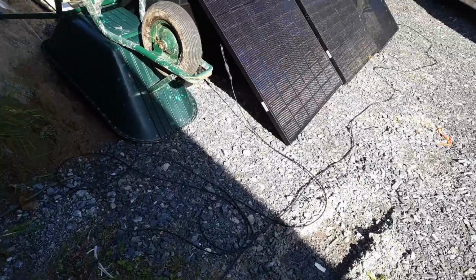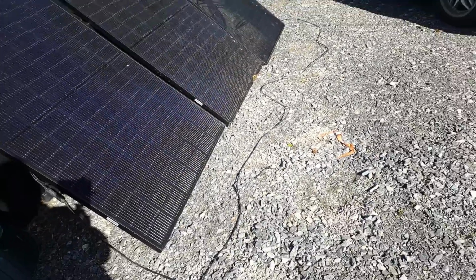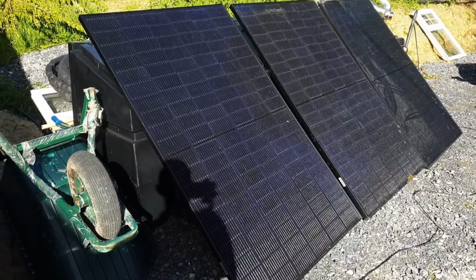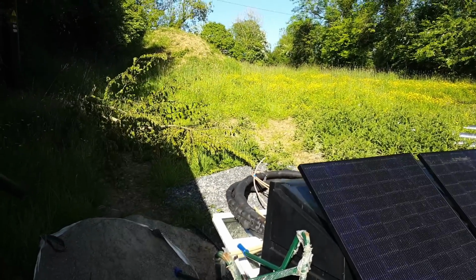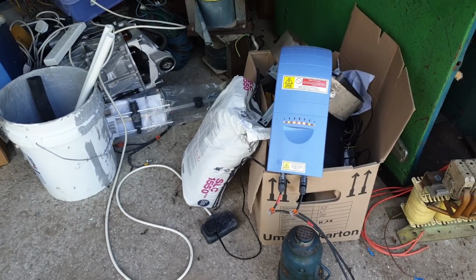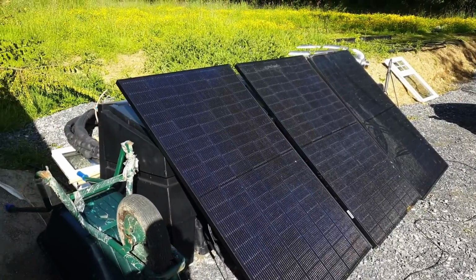So I got 3 panels. These are, what are they? I think they're 300 watt. They're like 280 or 300 watt panels. I think they're like 40 volts each or something like that. I'll have a look at one of them. I've been collecting panels, and ultimately, in a few weeks I'm going to be putting a ground mount system up here in the field. But just for today, I said I'd stick them on here and get a bit of free energy. So we've been running the house pretty much all day with these. It's actually exporting power, so I decided to put on a wash just to use some of the power.